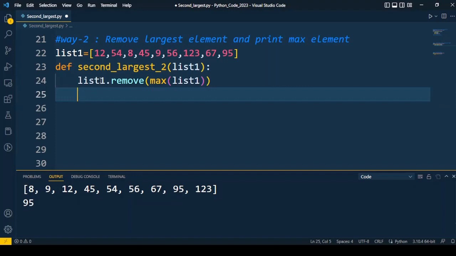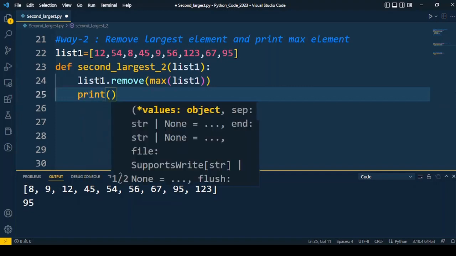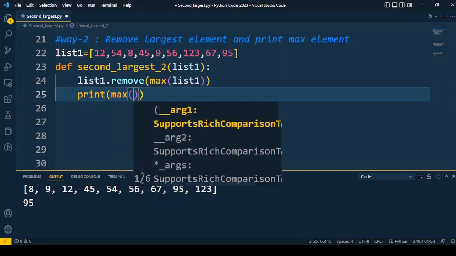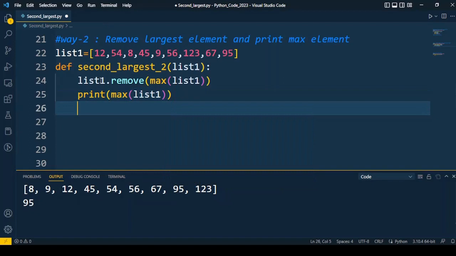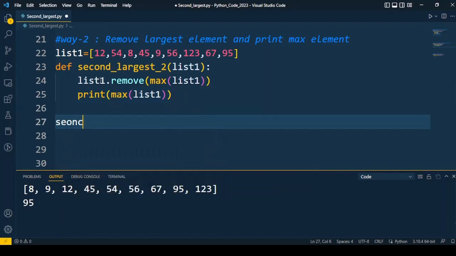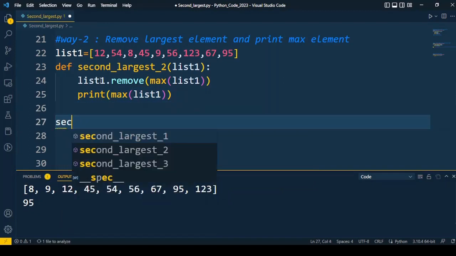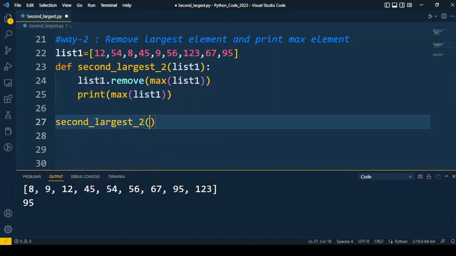So we can just print max of list1. Once we call the function second largest with input list1 and execute this code, I will get the same outcome.